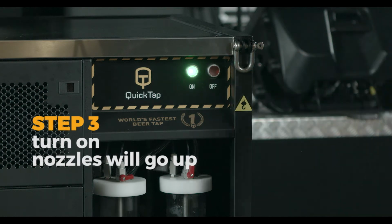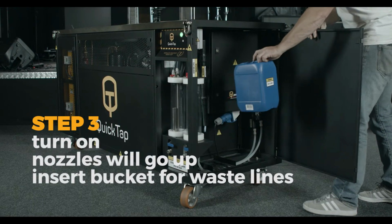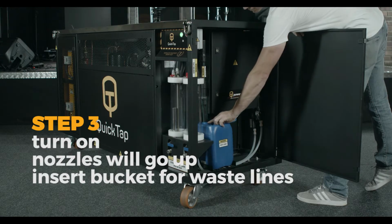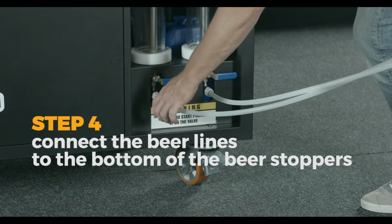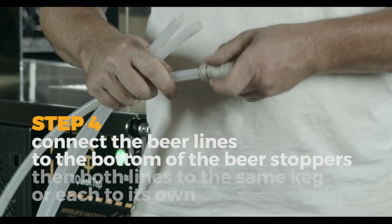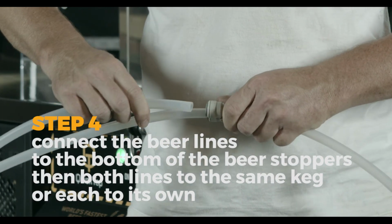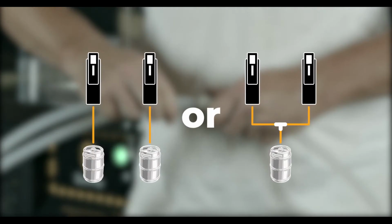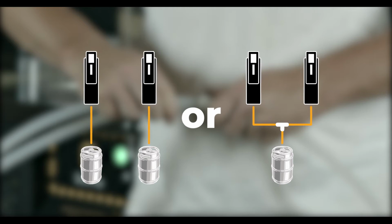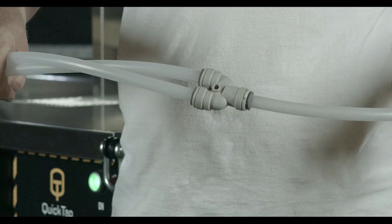When you start up your QuickTap, the nozzles on the taps are going to go up. The first thing you need is a bucket to put all the waste hoses in. Next step is to connect the kegs. We have two taps, and that means two hoses. The reason for that is that it gives you options. You can either take the hoses and connect them to individual kegs, so you can serve two different types of beer, or you can put a connector on there, so everything goes from one keg to optimize consumption.